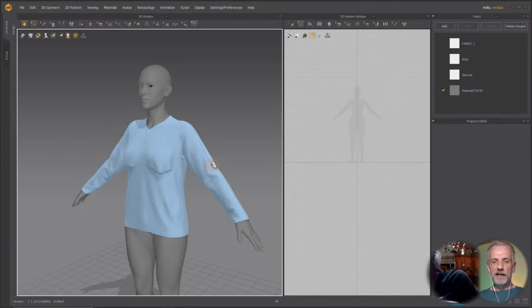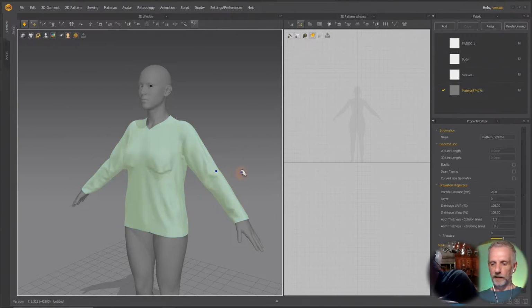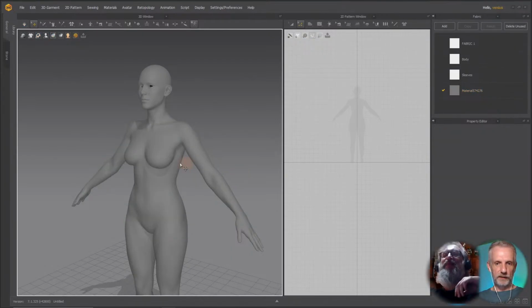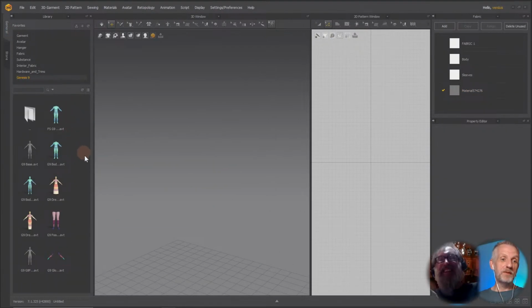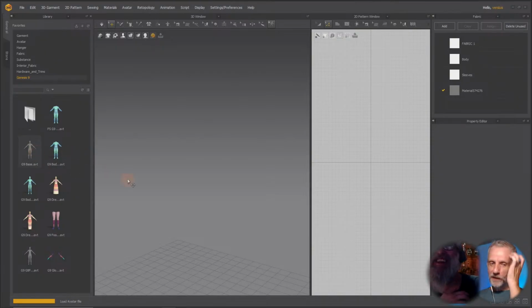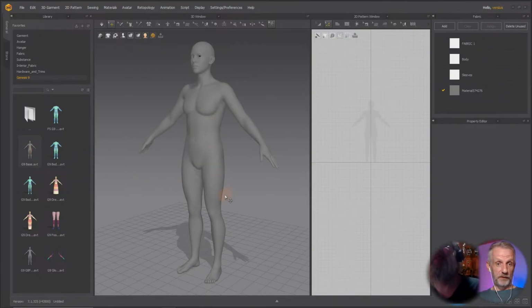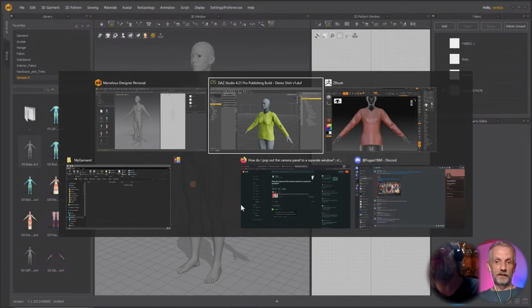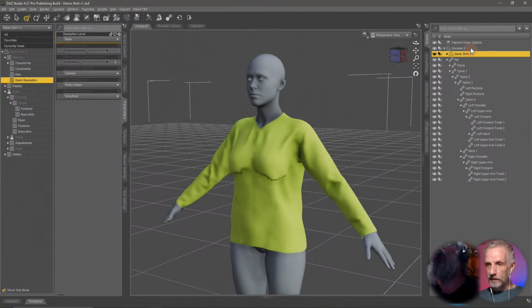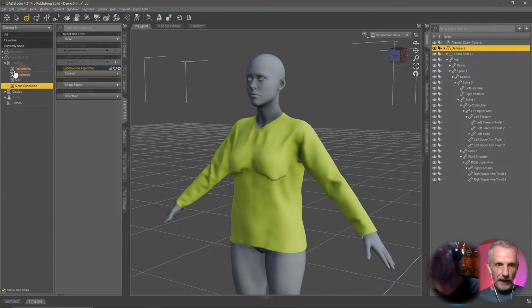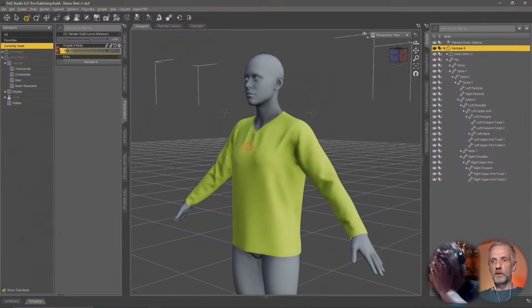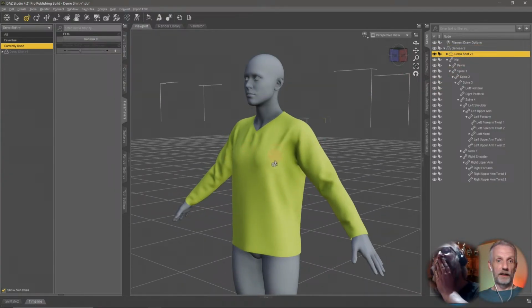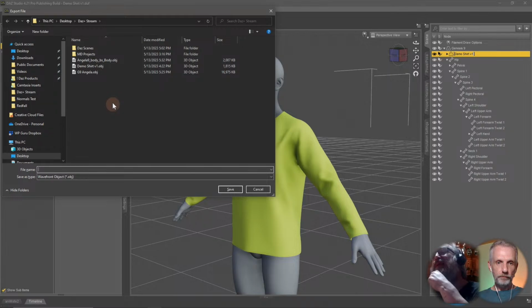I have Plan C though. Let's do Plan C. How's that? Let's go get rid of this. Let's go get rid of that. Come back to ZBrush. That'll be Plan D. Let's go and use the base Genesis 9 shape. Let's go and dial out Angela here and export our shirt as that.